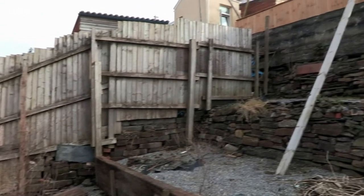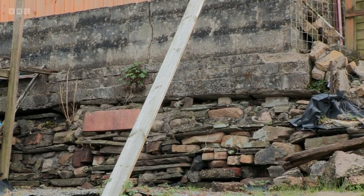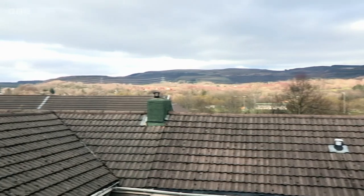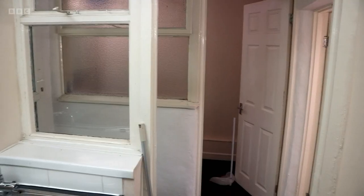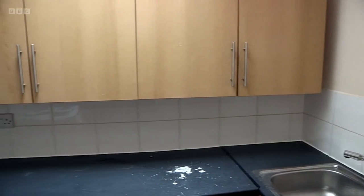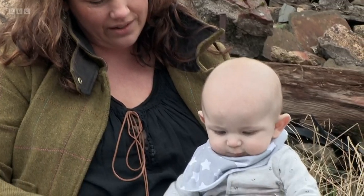Fleur is hoping she won't have to dig out the back garden and rebuild the walls, and she'll be getting it checked over by a professional to make sure this isn't necessary. If all is well, she's planning on a straightforward tidy up and to add a nice patio, so tenants have an area where they can sit out and enjoy the views. She's set aside a budget of £5,000 for the project with an extra £10,000 contingency fund, just in case any structural issues are unearthed. I think baby Oscar approves of his mum's plan.